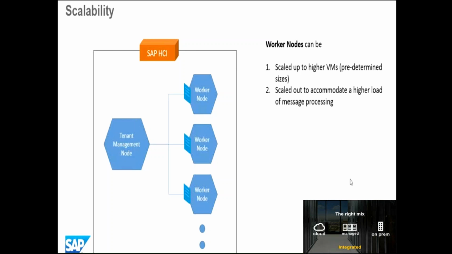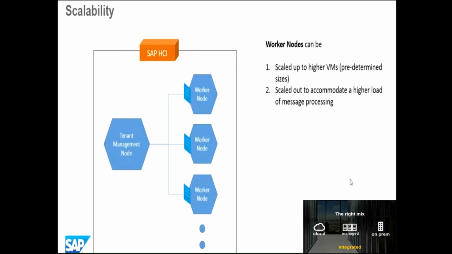So what SAP will do is attach multiple worker nodes to that same tenant management node, and it will divide the processing of that task between these multiple worker nodes. Again, the breakage of the message and bundling back together is not our headache. It is done by SAP itself.